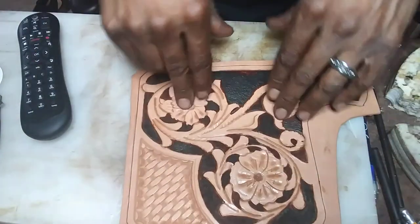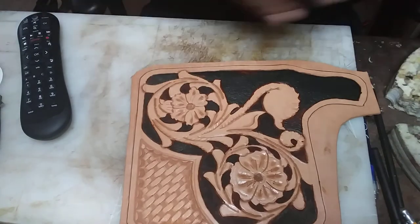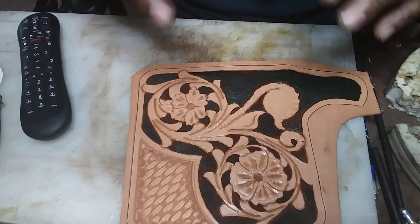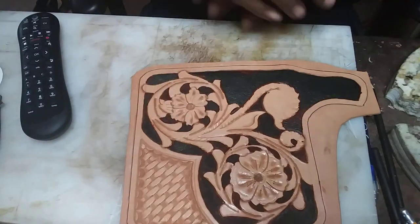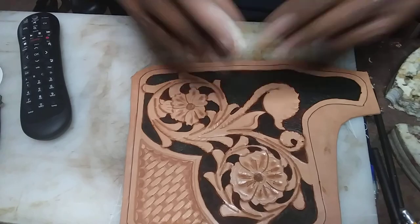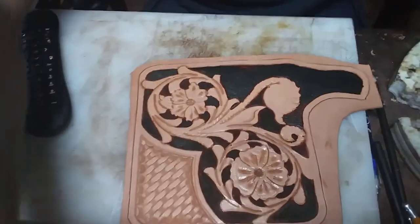Now, it's not going to be this one here. This was my experimental piece just to see how my Sheridan work would look on leather. And now I know what I need to fix and where I need to go with my decorative cuts and all of that stuff. So with that being said, I'm going to let you guys get out of here. Let me fix this again so you guys can focus back on me. I think I have a great starting point, and I know what I need to do, what I need to fix, and what I don't need to put background on.